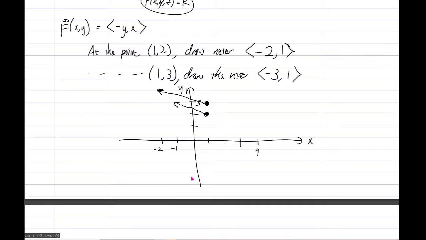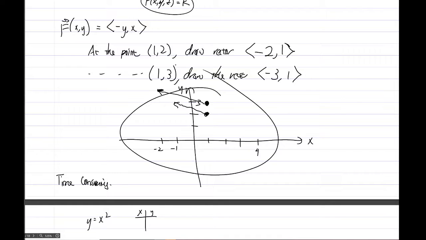And you don't want to draw in at every single point because, first of all, who has the time? And if you draw in too much, we can't really see what's going on. So this is time consuming to draw, for sure. But just remember when you were first drawing y equals x squared, that was also time consuming, to draw in a bunch of individual points from an xy table. But you know, that's what you have. Just in this case, we don't want to draw in too many arrows because it will be visually distracting.